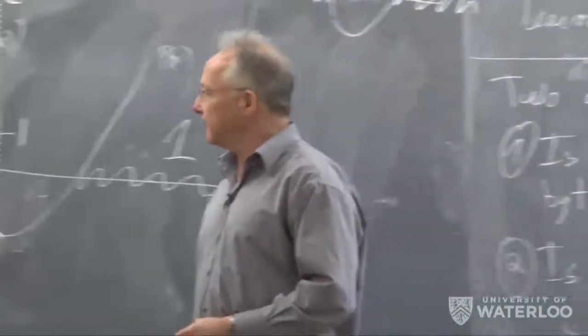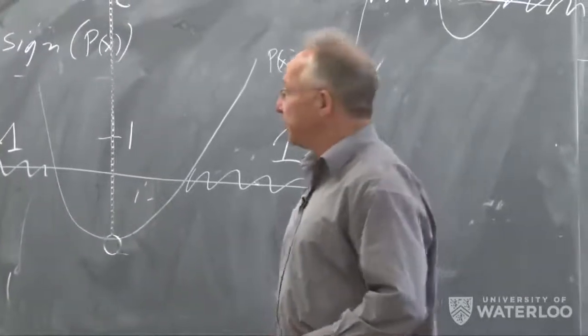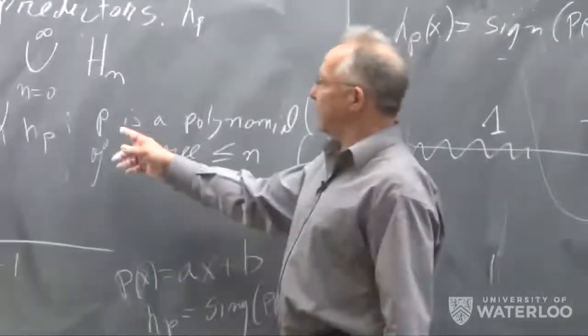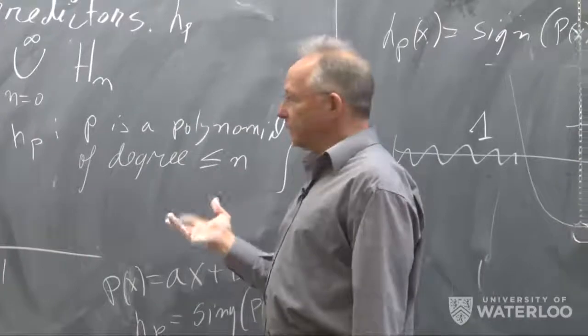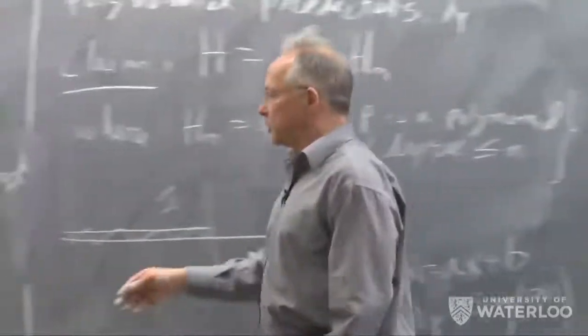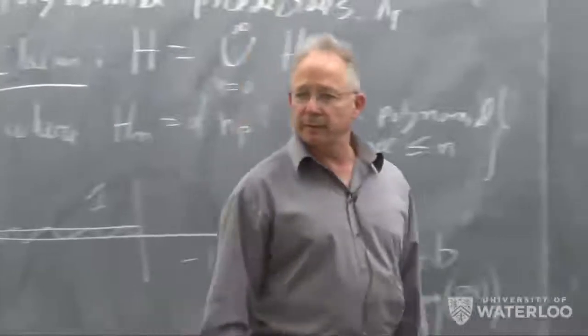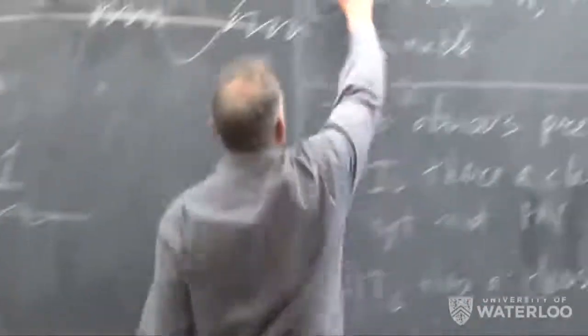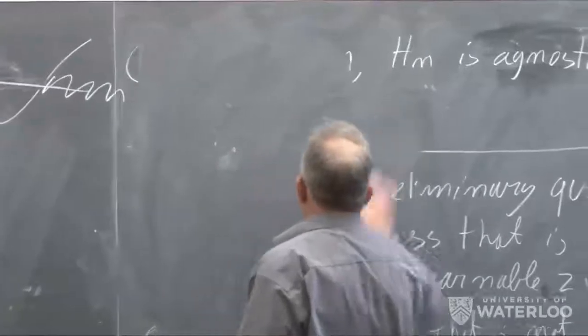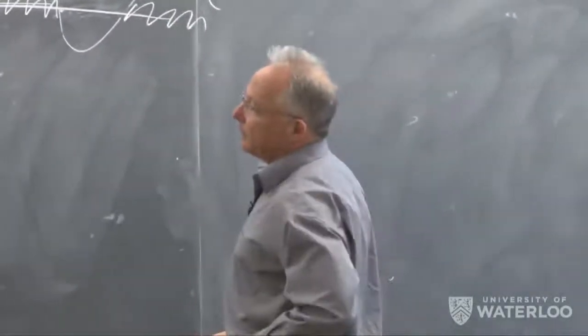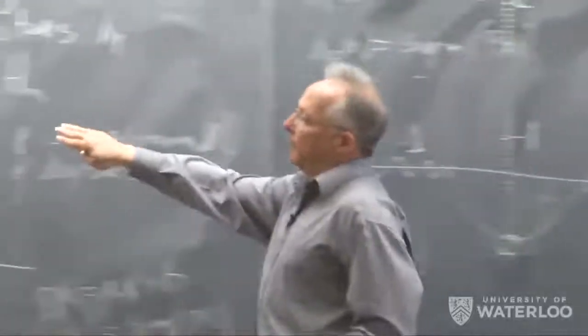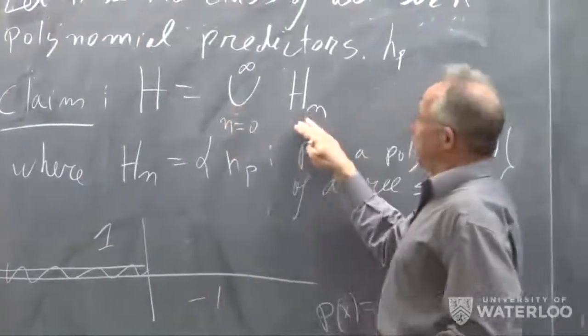Yes? Is H1 a subset of H2? Right, because I say P is a polynomial of degree at most n. But it doesn't really matter. You can define them either disjoint or that one of them is a superset of the other. Okay, so we are getting more and more functions, and what I claim is that, first of all, the class of all polynomials is just the union of all polynomials of degree n for every n.